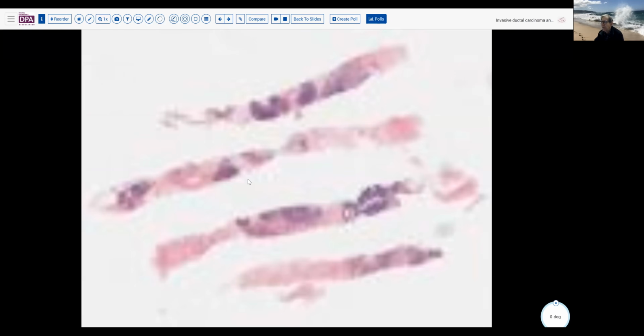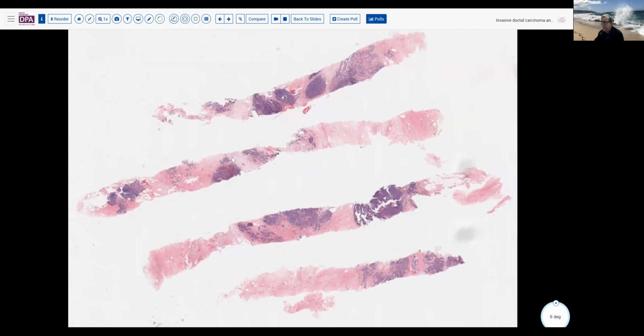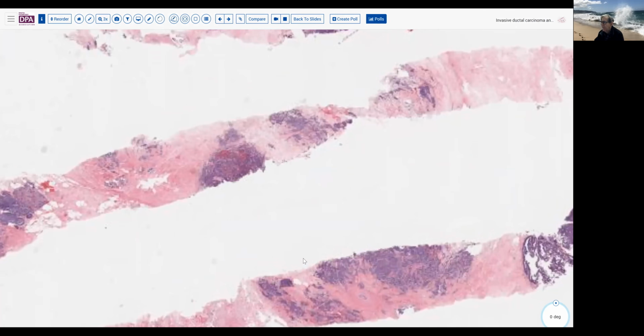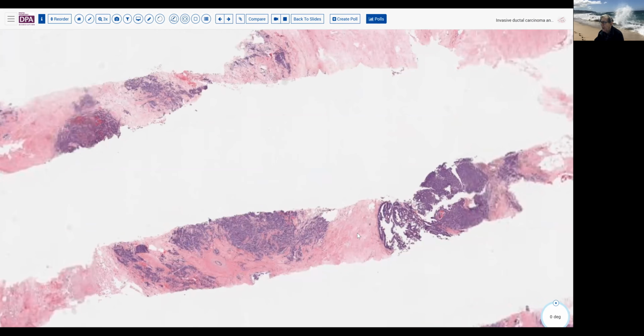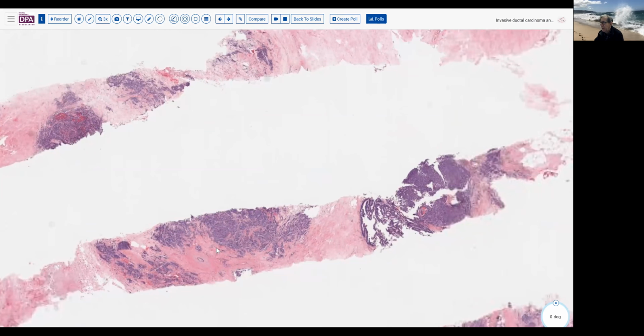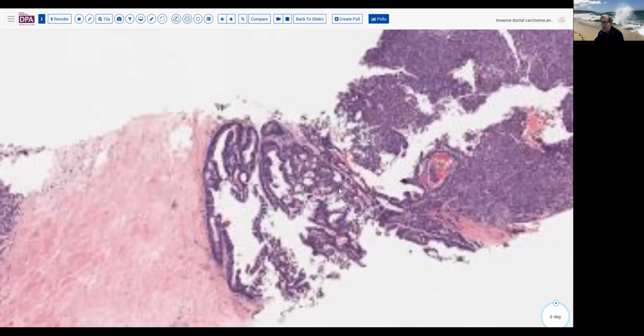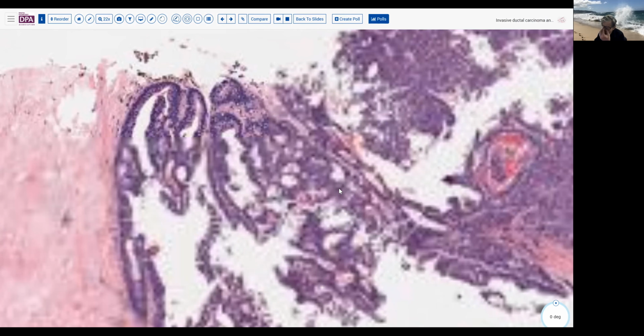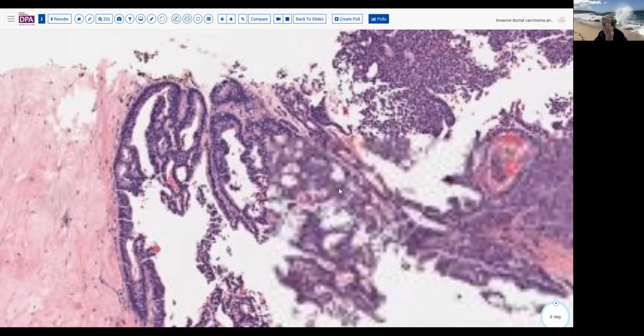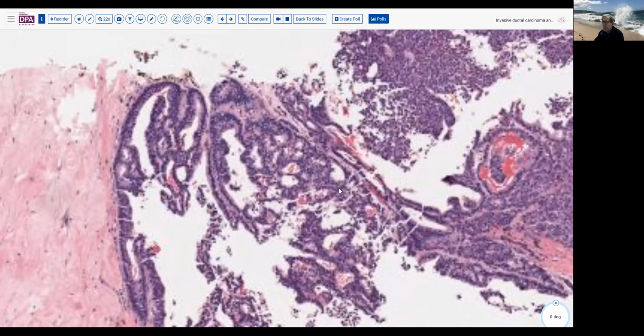Another example, multiple foci here in this tumor, some solid areas. Here's probably some solid, some almost cribriform-like ductal carcinoma in situ.